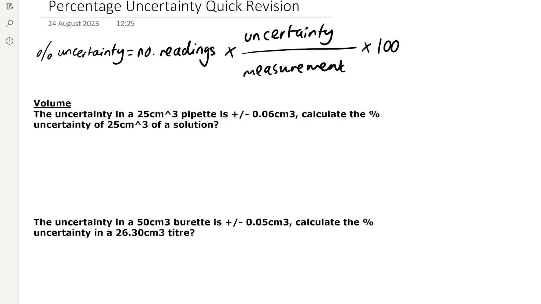So we can do this for volume, temperature, mass. I'll go through some example calculations. If you've already had a look at percentage uncertainty, feel free to go ahead and do the calculations before me.